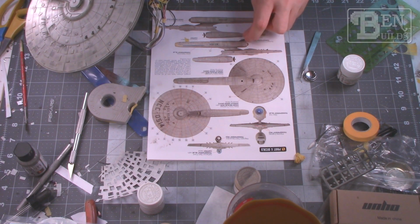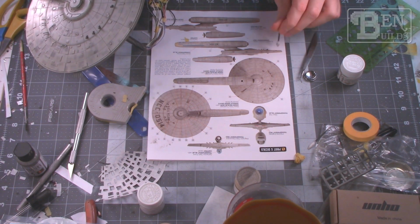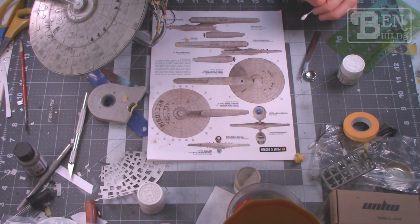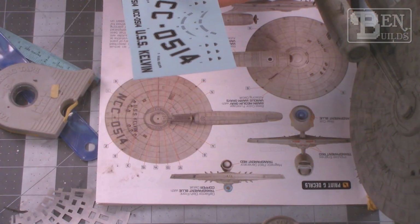We're going to cut out all the decals. Then we just go step by step. We'll start on the top of the saucer and get all these ones done. Move to the other side of the saucer, and then we'll pretty much just have the nacelle and we are finished.